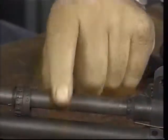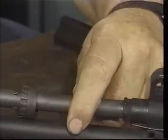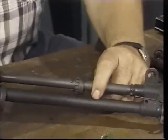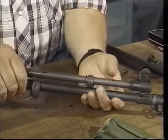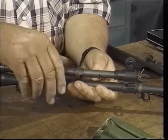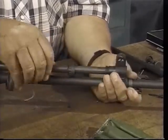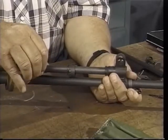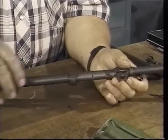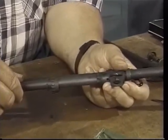Now keep in mind that these threads, if you do one at a time, you'll sometimes start the other one out. So you want to screw this one in a ways, and then you want to get the front gas tube and screw it in. Now this is not to be screwed in tight. Notice I'm only using finger pressure and it stopped at that point. Now you can see that's where one of the holes is. Now the holes need to be horizontal.